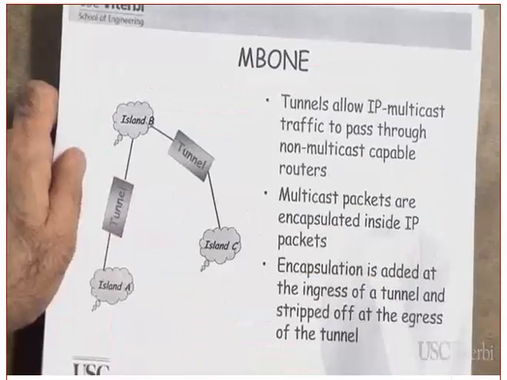So when R2 receives this, he sees his destination address. He finds that what is being encapsulated is a multicast. What does he do? He removes the outer header, and what remains is the multicast. This network, this island, is multicast ready. Do you follow me or not? He can send the multicast over this. Clear?